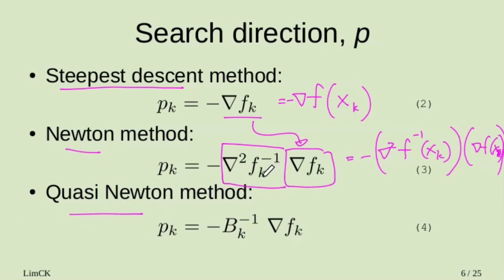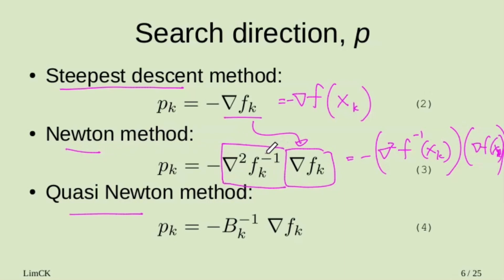As we know, the Newton method has one disadvantage. What's the disadvantage of the Newton method? You need to compute the Hessian. Not only do you need to compute the Hessian, it has to be always positive definite. If it is not positive definite, the consequence is you may move to a higher altitude, or move to a point which has a higher cost function value. So this is the problem of the Newton method. Even though the Newton method is fast, you have this problem.